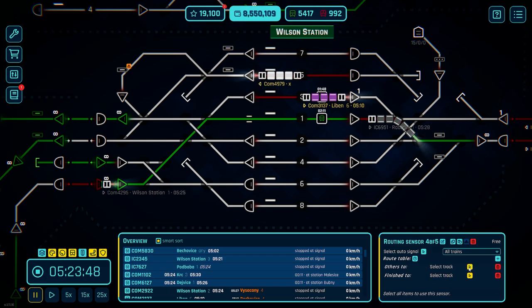specifically be used for finishing. Connect up the signal. Select the signal right over there. Is there a route here? Yeah. So we should be able to route to 1. Perfect. And then 1 is able to route to finished.